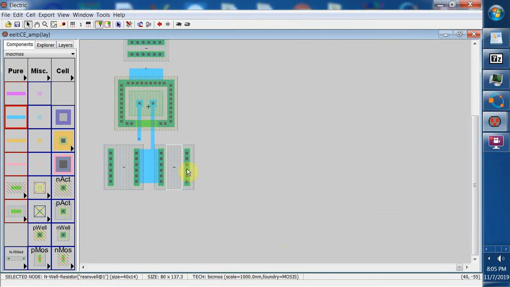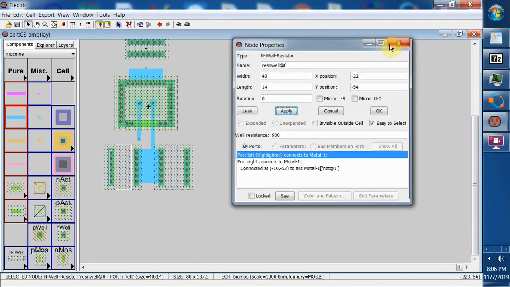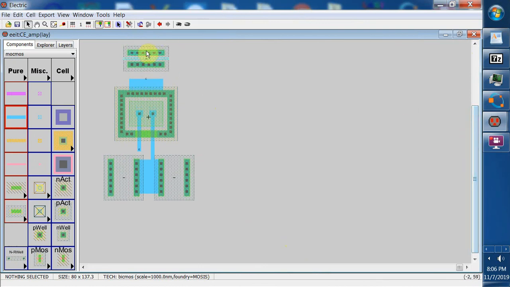Okay, and this one is 0.9K. Okay, now I need a metal connection here, from here to here. See 1K in here. Yeah, it's better to do it this way.